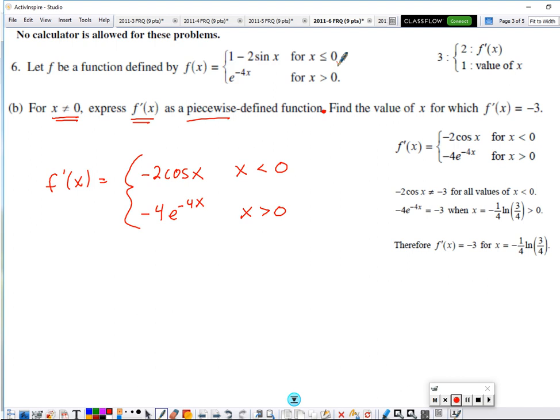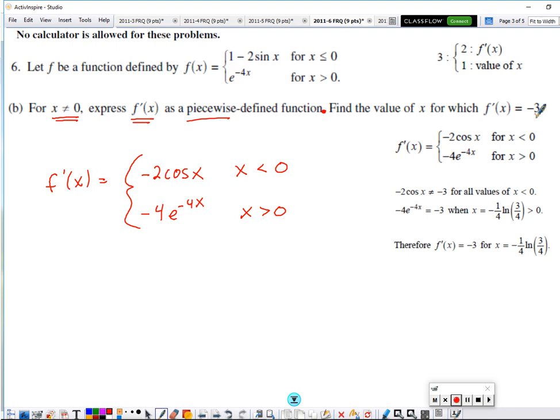Okay, so I've done that, and yes, that was worth 2 points. Find the value of x for which f prime of x is equal to -3. So, hey, eyes up here, everybody look. Key to the test is you go slow, you read, and if you think of something to do, you just start doing it. If you're just stuck thinking, it's time to do something else.